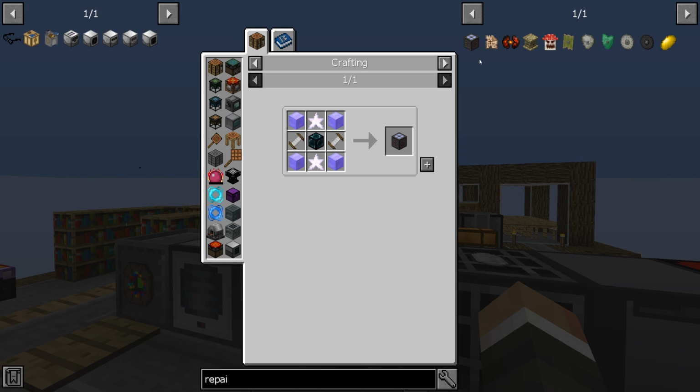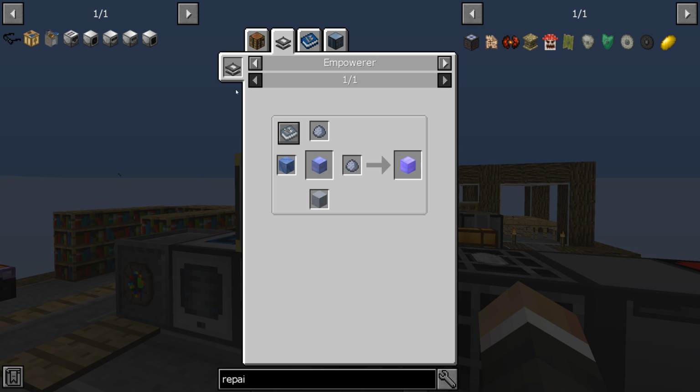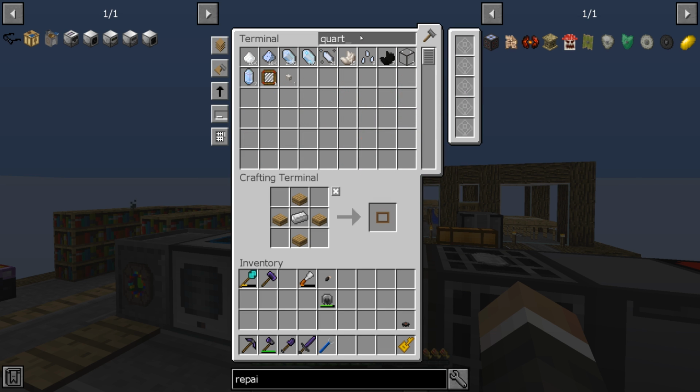So, pivoting over a little bit into some Actually Additions, the first thing that we're going to have to do is make ourselves an empowerer as well as some display stands. Thankfully, not too difficult, albeit a little bit grindy. The question really is, do we have enough nether quartz? I don't think we do.